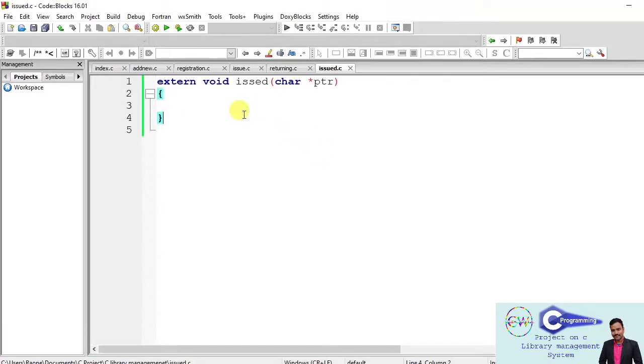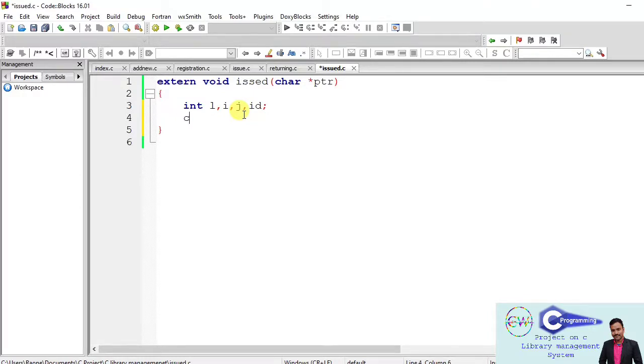initializing our values. These are our variable names, which are of integer type: L for length, I and J for iteration, and ID for book ID.